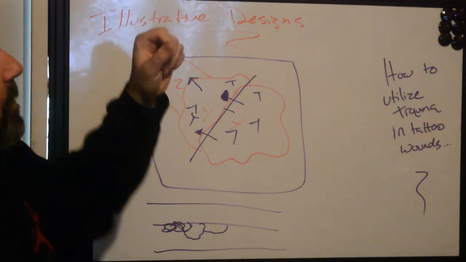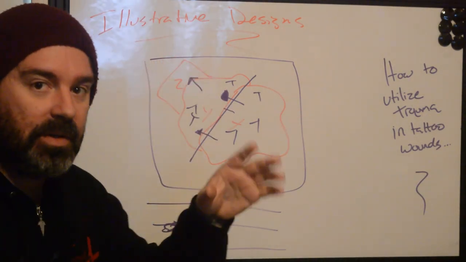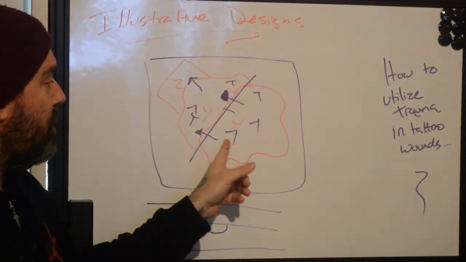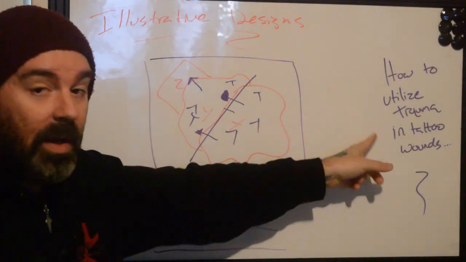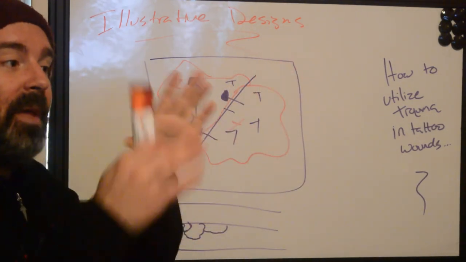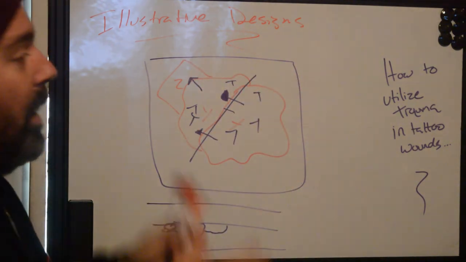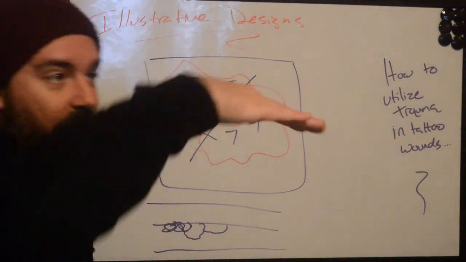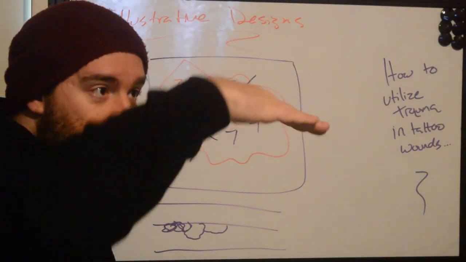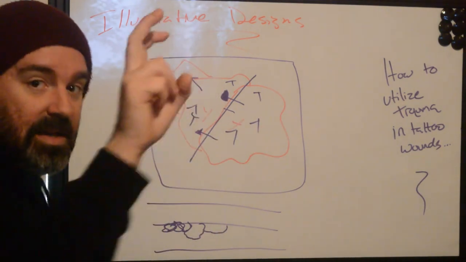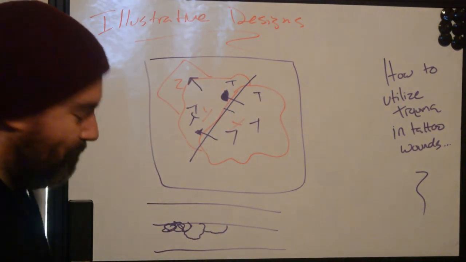So when you're wanting something, and this happens a lot with watercolor, especially, if you want something to look better 5 years down the road, think about how you can butt these things together and utilize the trauma that you're inflicting on the body and how it's going to age, how those pigments that are next to each other are going to interact with each other, and how steep that angle is and how much additional trauma you're creating is going to end up affecting that blend zone that we have, right?